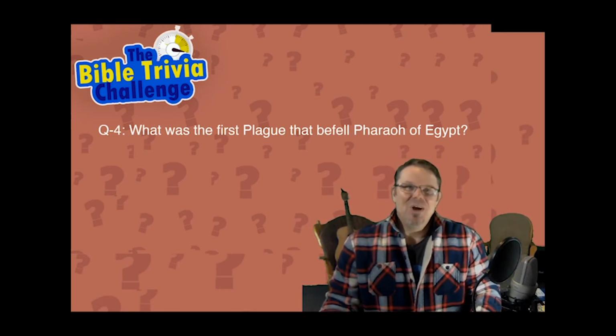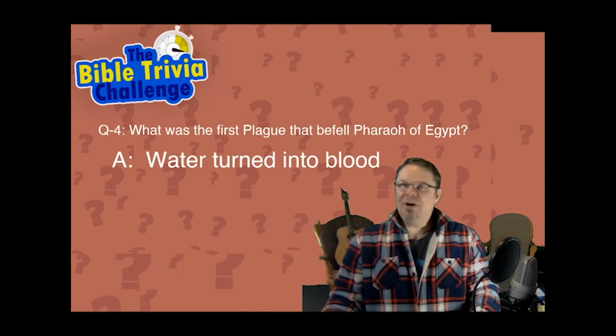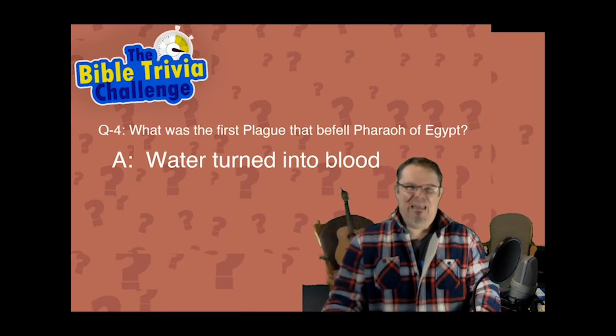Anyway, here we go. What was the first plague that befell Pharaoh of Egypt? The answer is water turned into blood. Ew! I'm not going swimming there.